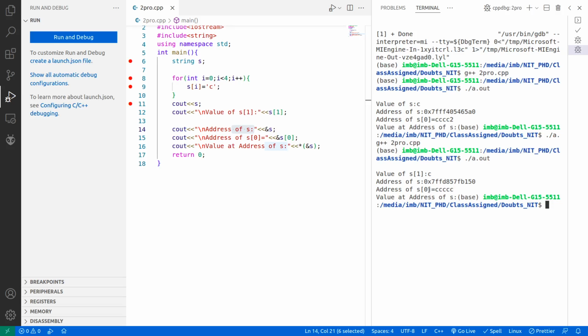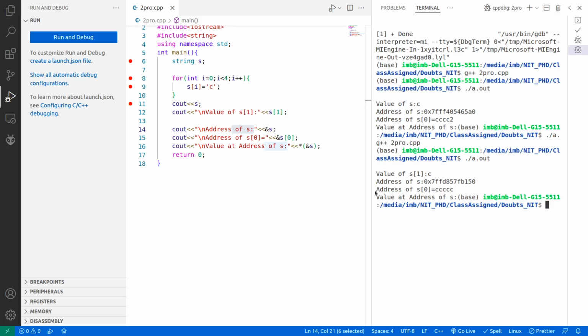The size of the program is known to the system at the time of compilation, but the actual location at which it is occupied is known only at runtime. That's why the value changes.